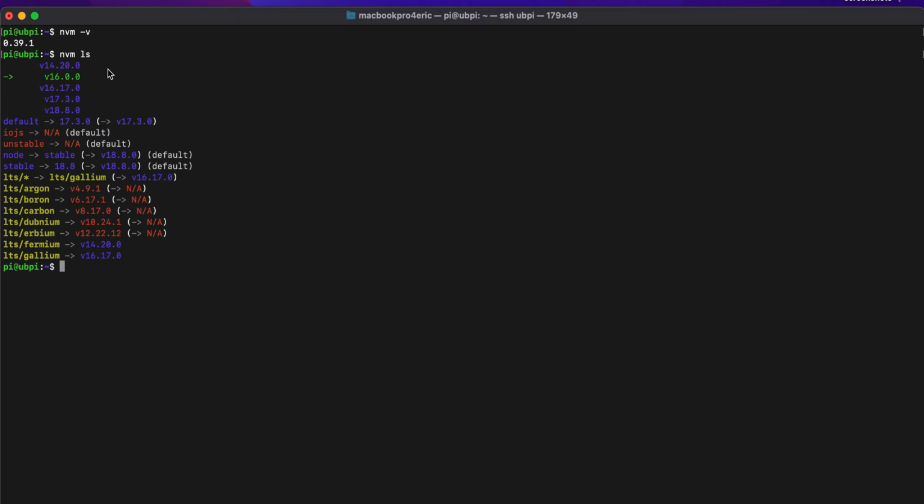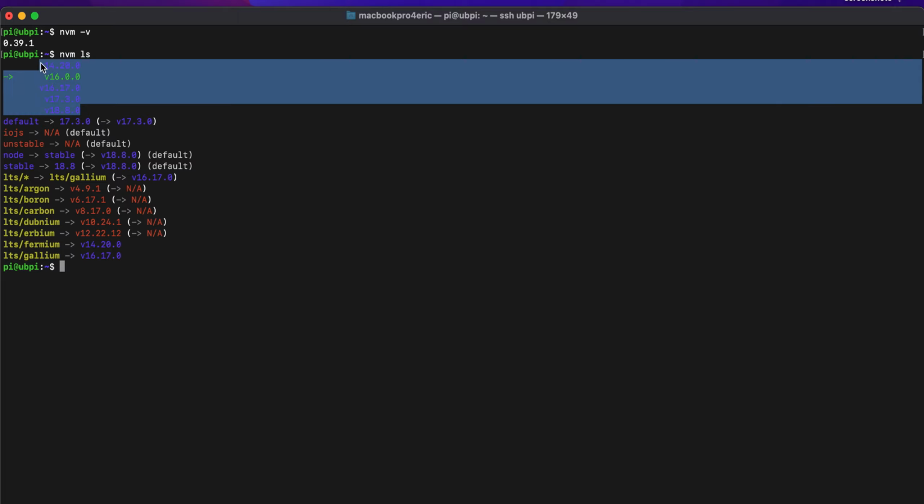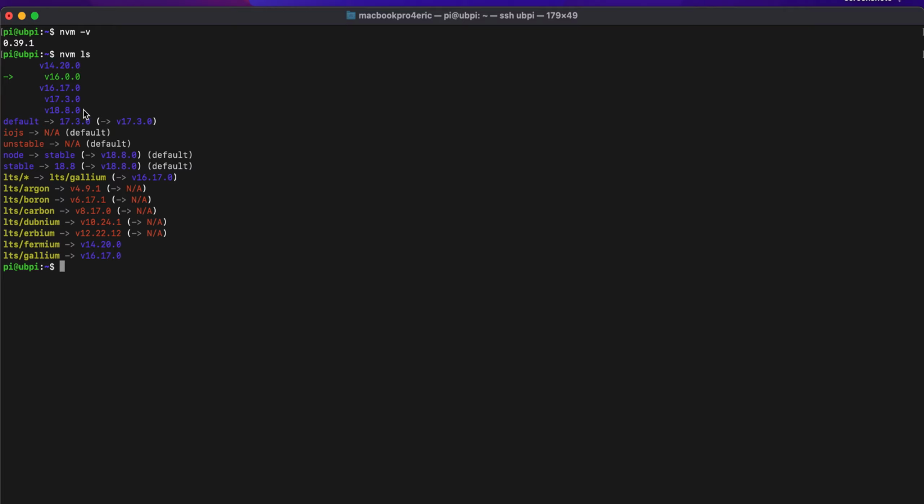And as you can see, now I have installed several node versions on my local machine. Now I can switch between those versions by using nvm use. For example, now I use v17.3.0, and now it will be using this one.